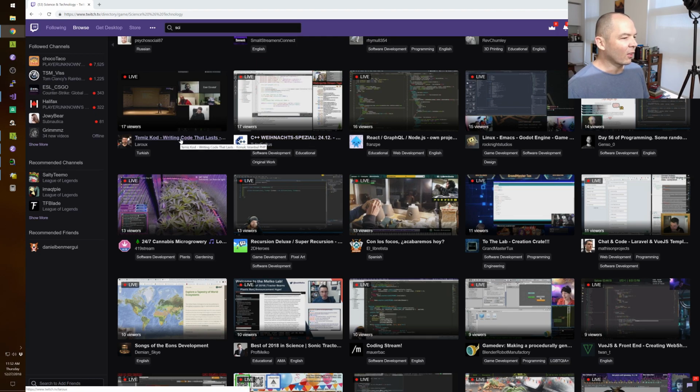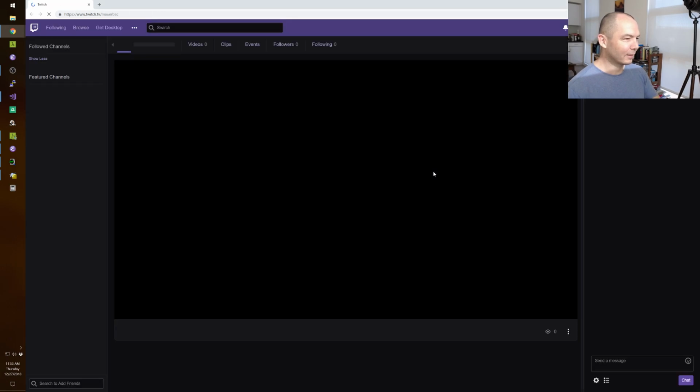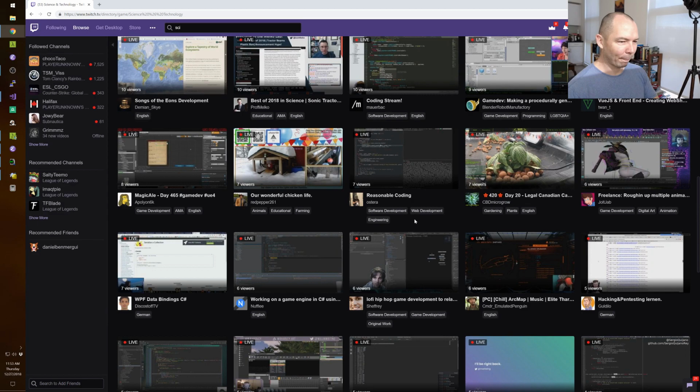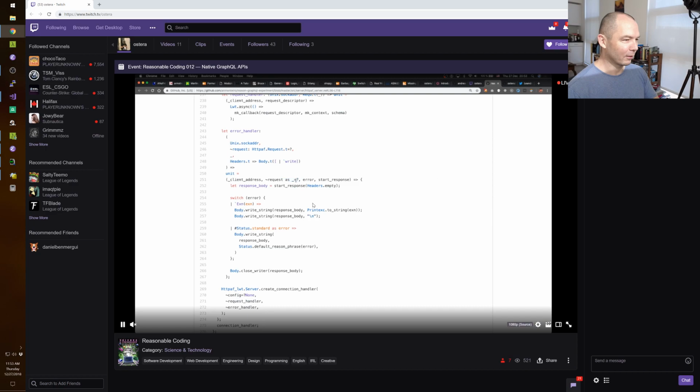Writing code that lasts. Linux, Emacs, Godot engine. Why would you list your editor in your stream title? Okay, we're not doing that. Reasonable coding. Alias into underscore and then do equals. I was trying to do underscore name and then. Is this C#? What is it?